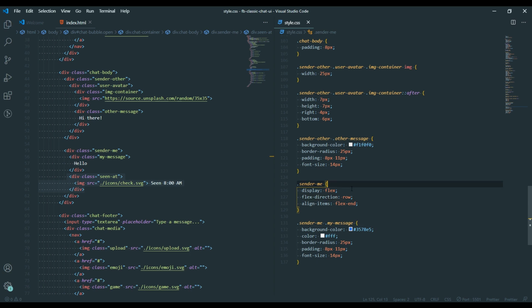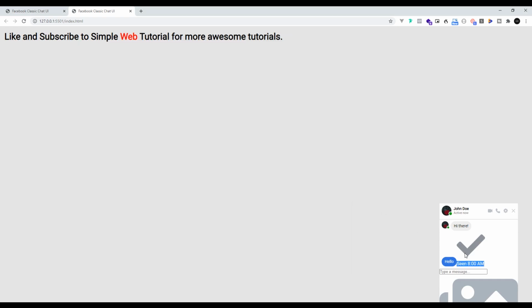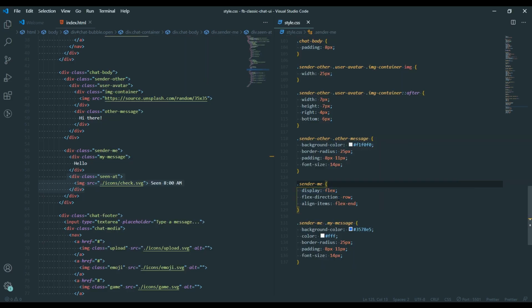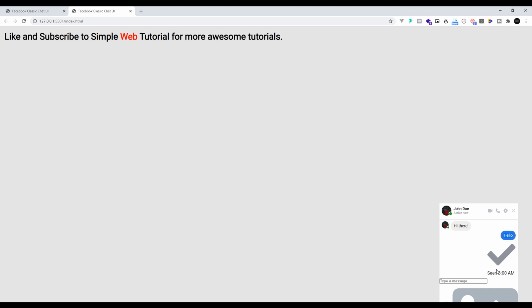If we save this, you can see that the hello message and the seen at message here will be right next to each other. It is because the default value of the flex direction in CSS flexbox is set to row. So we have to change that to column. So that's it.